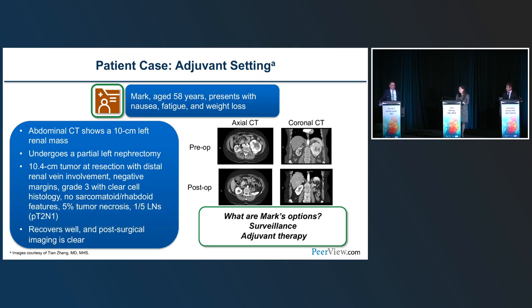And then, I think the way the data is looking, and we'll get an update again at this meeting, which we're looking forward to, we're probably offering this patient immune therapy with pembrolizumab in the adjuvant setting, with the caveats that the data is still early. We see certainly improvements in disease-free survival, which we'll talk about, and a trend towards overall survival improvements, which is encouraging. So we're certainly having that conversation with the patient, also balancing it with the side effects that sometimes can be lifelong. So it's a good conversation to have with the patient.